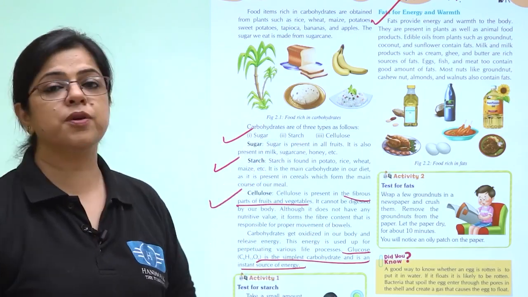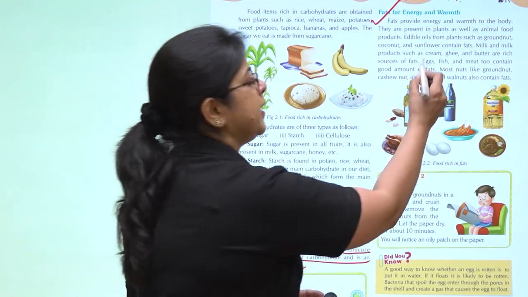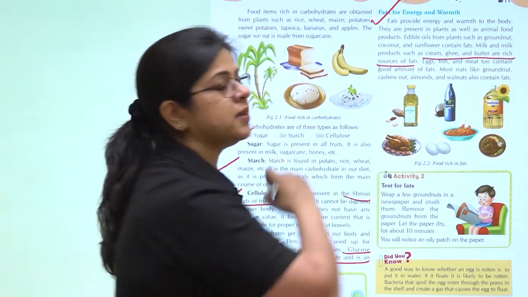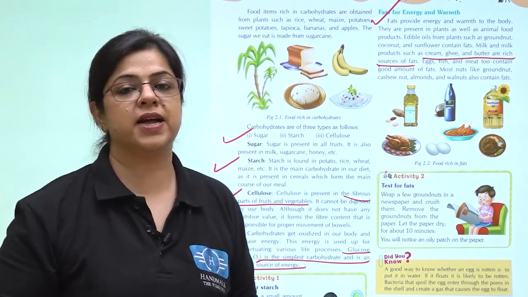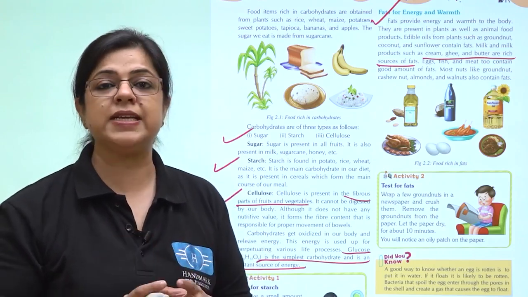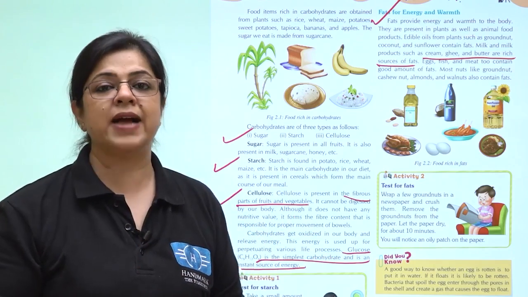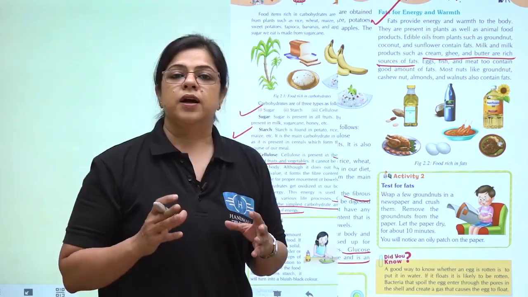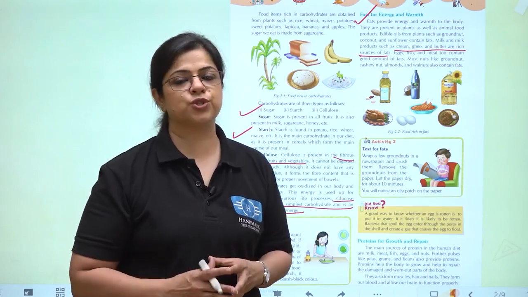We must also remember that the various sources of fat that we have, like cream, ghee, butter, etc., if taken in a large amount, are not utilized by the body. Rather, they are stored in the body, which leads to increased body weight. Some sources of animal fat are eggs and meat. Nuts like groundnuts, cashew nuts, etc. are also rich sources of fat.